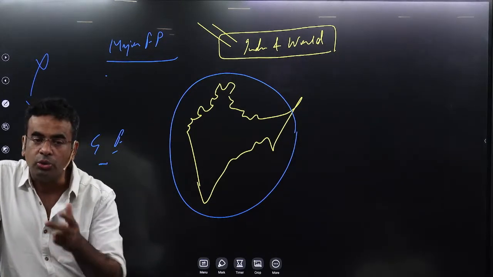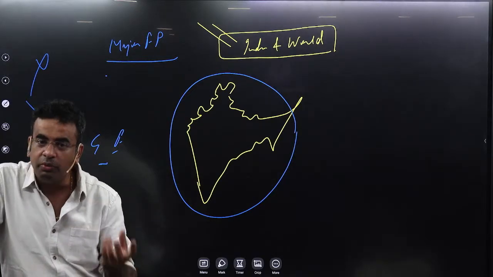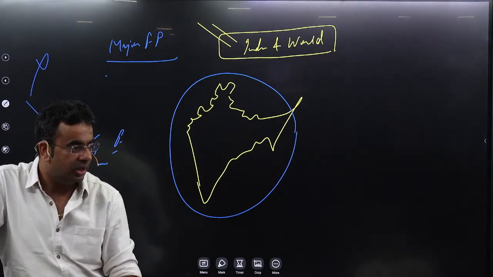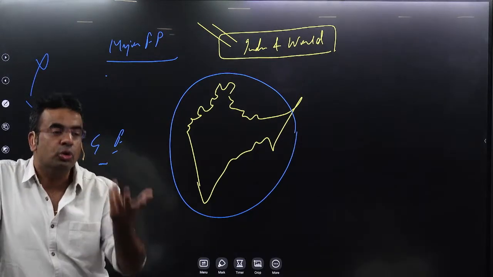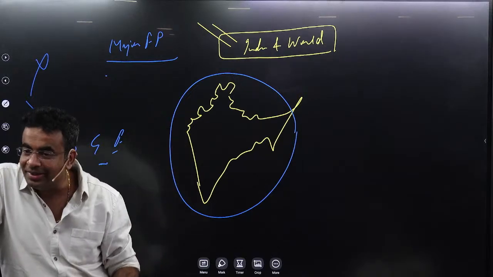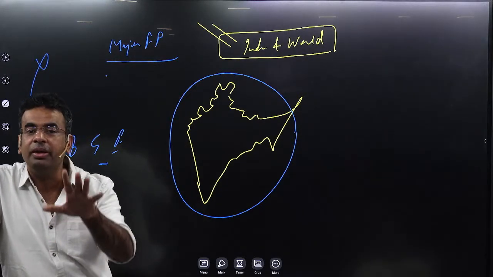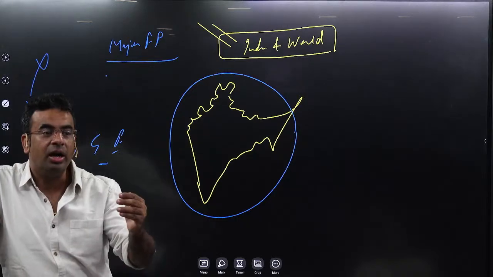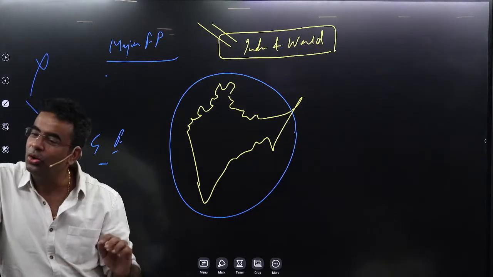You have brought only 2 dimensions, someone else has brought 3 or 4 dimensions. Which one is the better one? The one who brings 4 dimensions. If there is no 5th dimension, do not bring it from your own just to make it more dynamic. It does not exist, it will become irrelevant. Understood? So if freedom has 10 dimensions, write the answer on freedom from those 10 dimensions. This is what answer writing is all about.